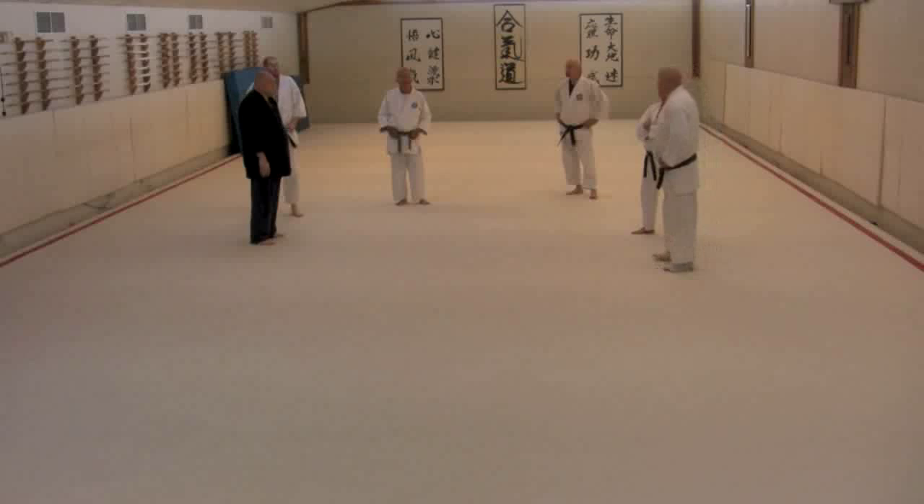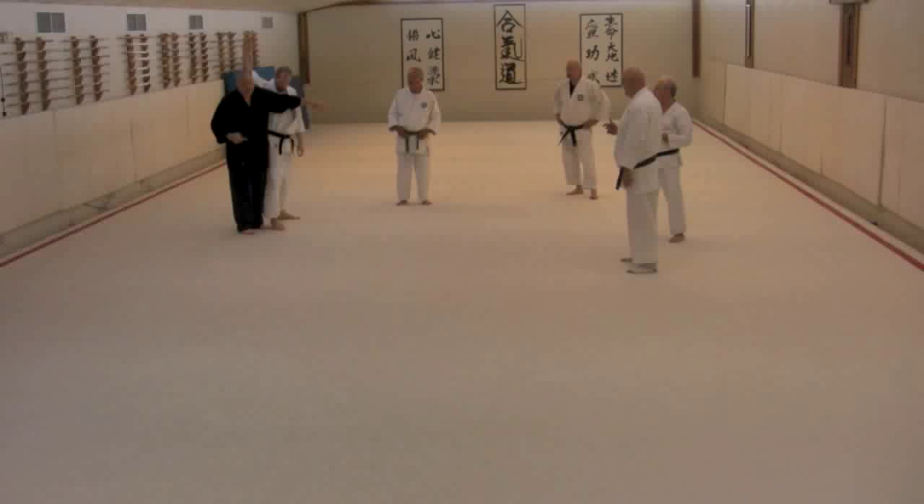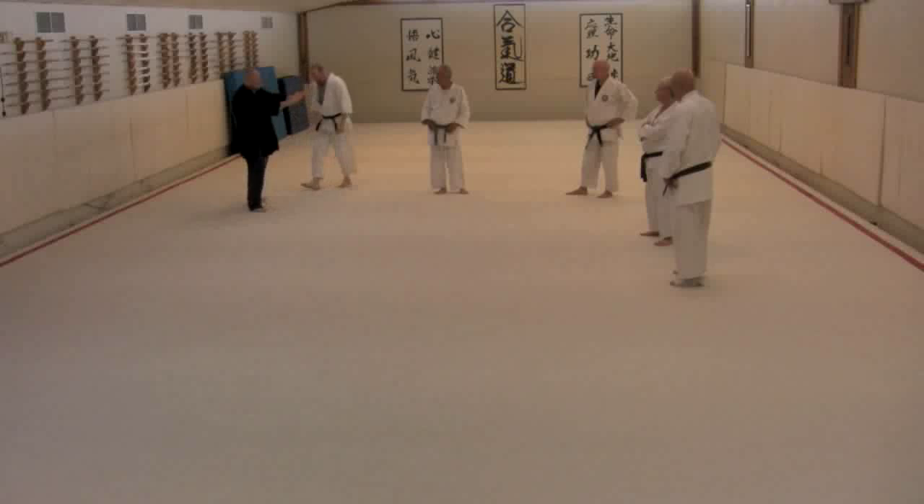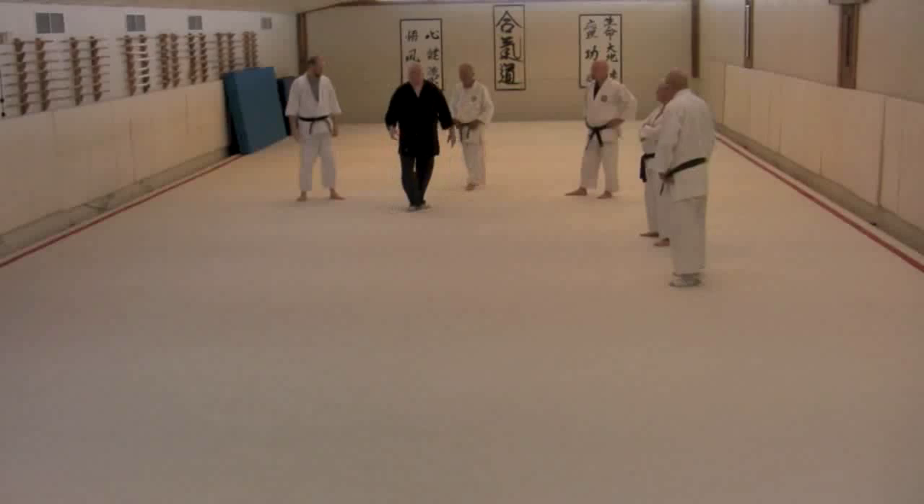And that tends to be where I see people making mistakes. They have to be lined up on you to be center to center. I want to deliver energy into my center. My center is falling through. So my hand is in center out there. The tendency says my hand has to be here — and it is, if I'm going this way. But if I'm going sideways, center is over here. You can reach right out there.